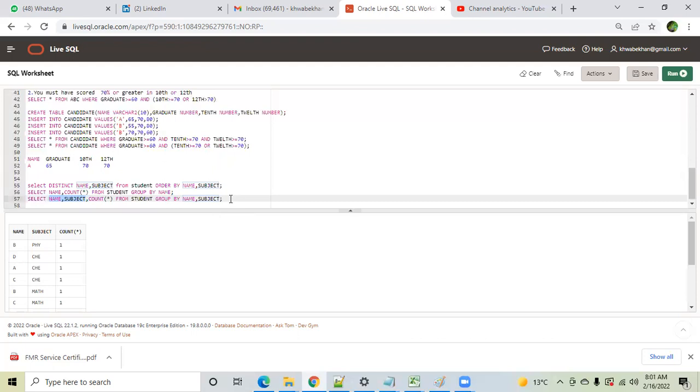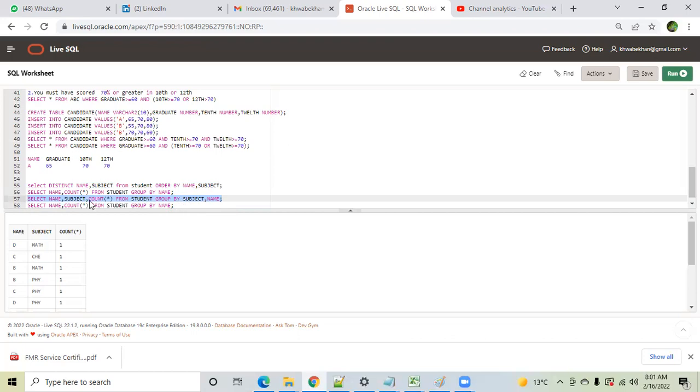Tanvi, one question here. Does the order of the group by, name after subject, also matter here? No, that will not matter. Good question. I will change this. That will matter only in order by. Okay, you got the same output? Is this clear? So that doesn't matter. But if you're using order by, this sequence matters a lot. But in group by, that doesn't matter.